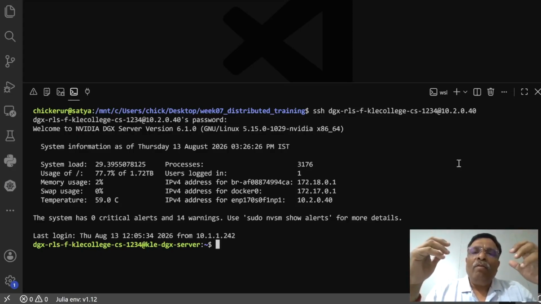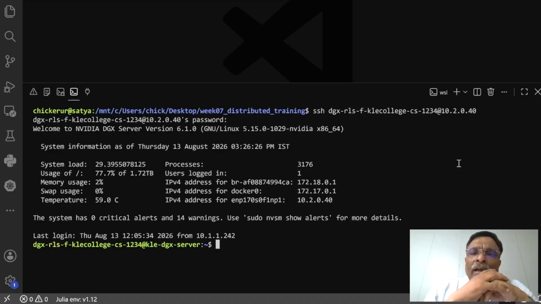The environment in which I am executing my workloads today is on a cluster which I have logged in to using SSH.